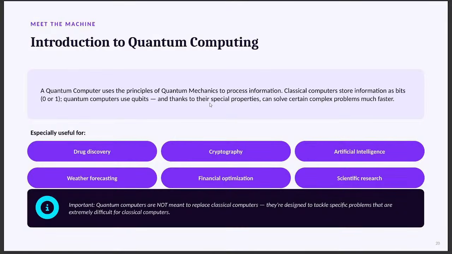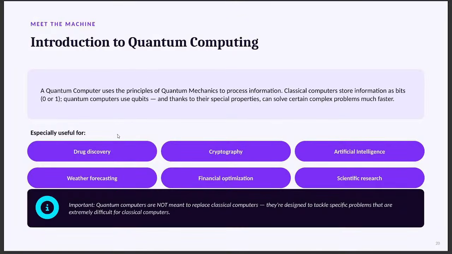Quantum computers are not better than classical computers at everything. Your laptop is excellent for watching videos, coding, browsing the internet, writing assignments, and playing games. But a quantum computer is not designed for these everyday tasks. Instead, it is designed for very specific problems that are extremely difficult for a classical computer. As mentioned, during Corona it took almost 8 months to discover a vaccine, which was not 100% perfect. In such things, quantum computers can make a very huge impact.